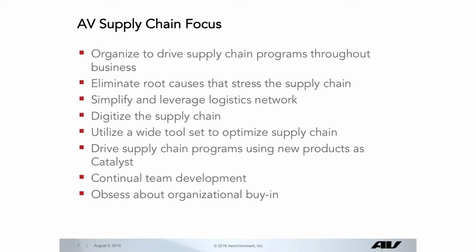I just don't have time today to answer 100 emails and try to detail what we're trying to do. We're a small business. We don't have a lot of resources. It's really important that you're able to interact with us correctly. We want to utilize a wide set of tools. We're not just going to worry about our Oracle system and nothing else. And we're really heavily involved in new product development, so that we make sure we're making good decisions going forward that are going to be sustainable as we go through the process.